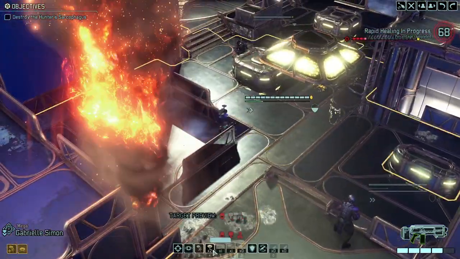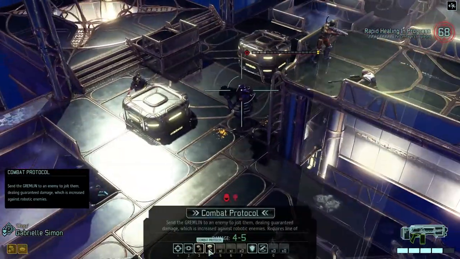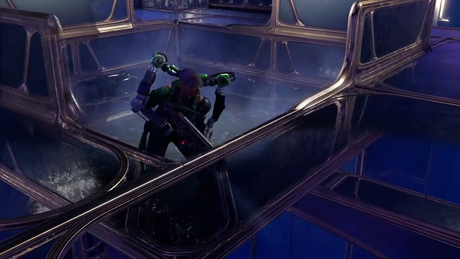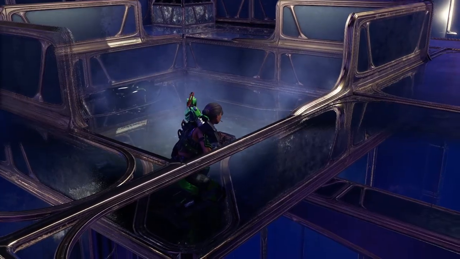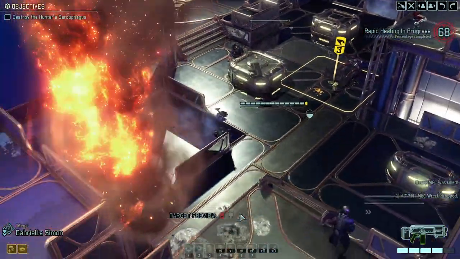May need to have an additional angle. That's only 80%. We're going to use combat protocol because it deals extra damage to mechanical units. There we go. Target solved.